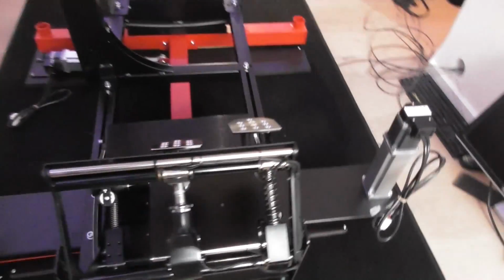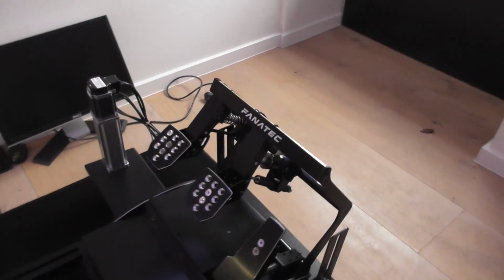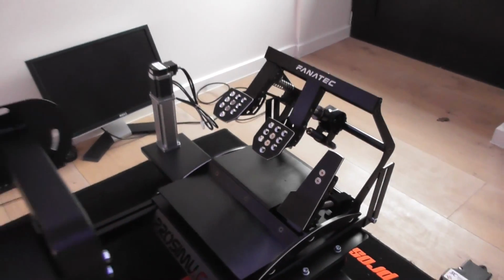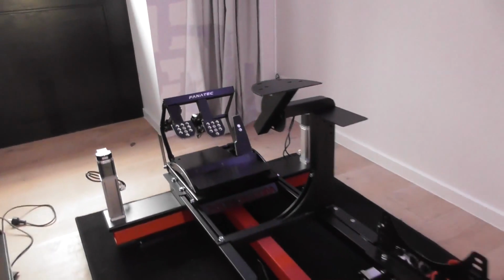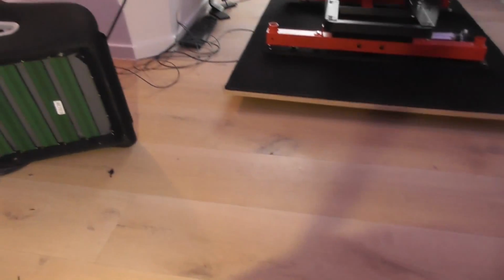Put my pedals on. There we go. My Fanatec pedals, and they go perfectly in color match with the black Prosimu and the black pedals. Looks quite nice. Still have to be mounted tight with a few nuts and bolts. But we're going to start with the seat.